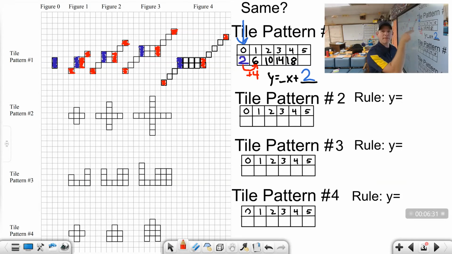Well, this growth, this add 4, add 4, add 4, add 4, repeated addition is multiplication. I notice that this is growing by 4 each time. That growth of 4 is always the number in front of x. It's called x's coefficient. So what we're going to do is take the information from the tiles, put it in a table, and then put it in a rule. You have 3 tile patterns to work on, and here's an example of everything you should have on your paper for tiles, table, and rule.